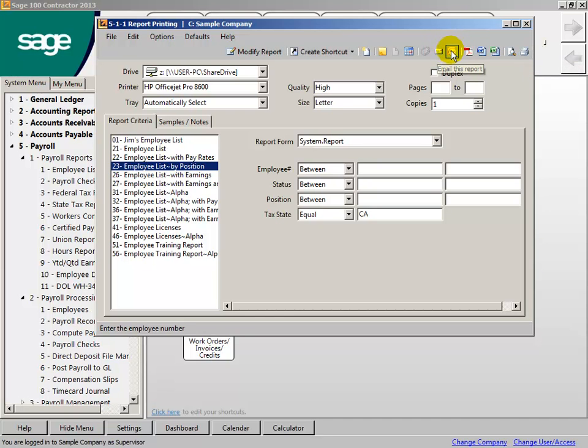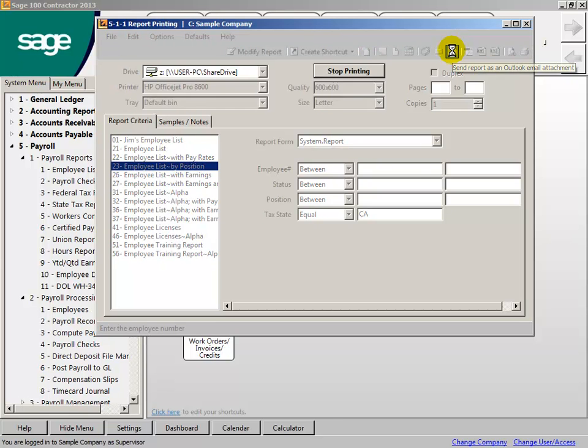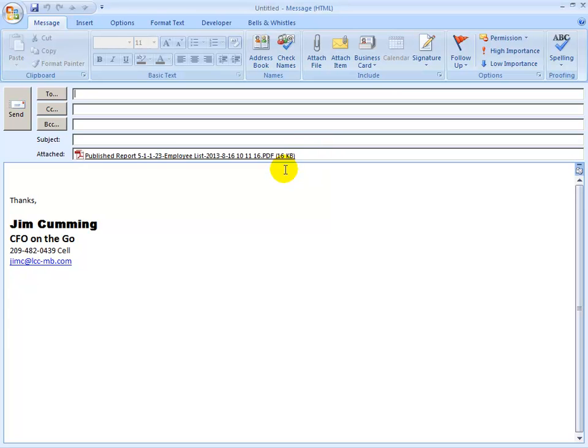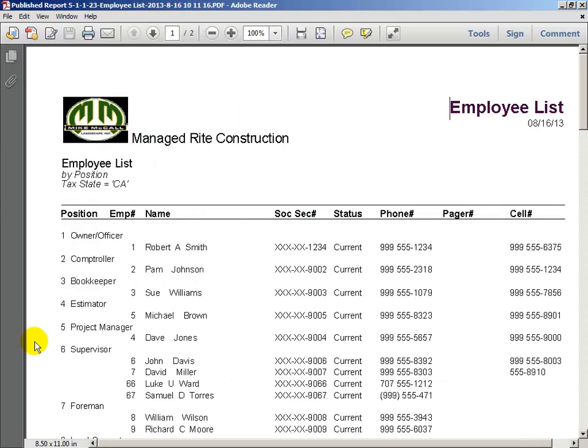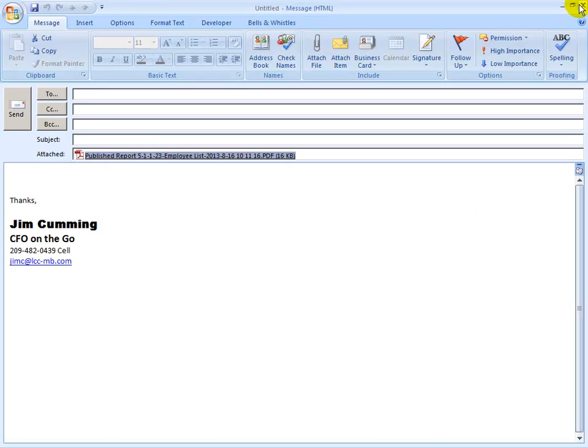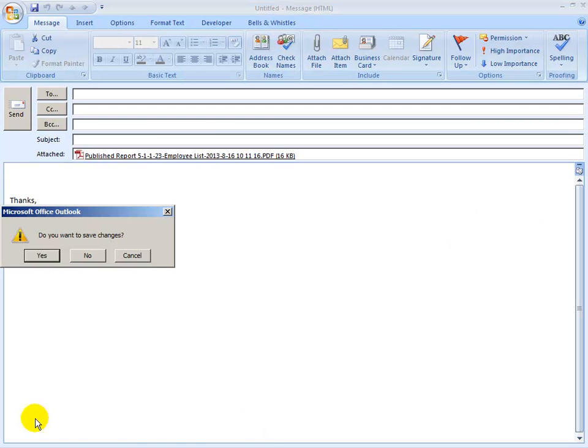This requires some setup. I have Outlook already set up, so what I'm going to do is I'm just going to hit my Outlook button. And notice that I have an email set to be addressed, and I need a subject in there and maybe some content. But the item itself is there. If I double click on it, this will show you what the recipient is going to see. I'm not going to save that.